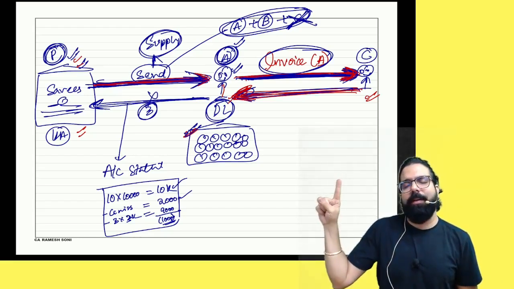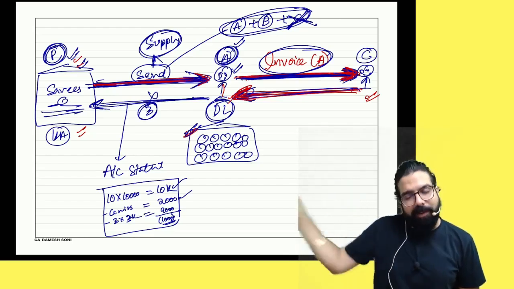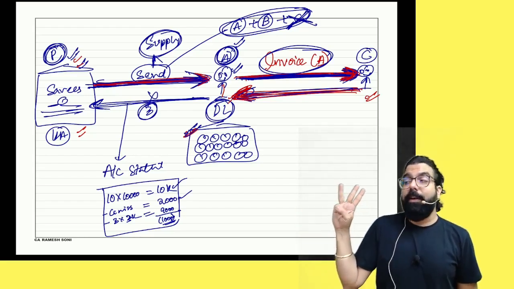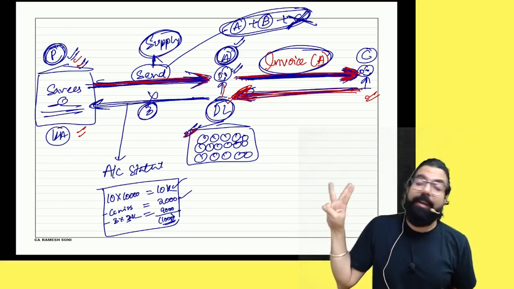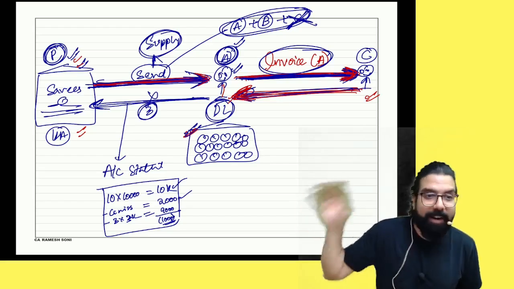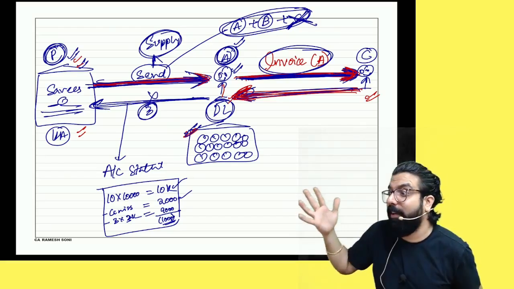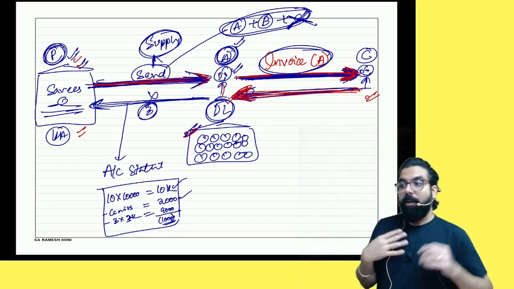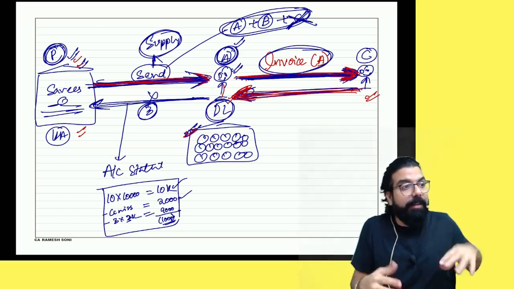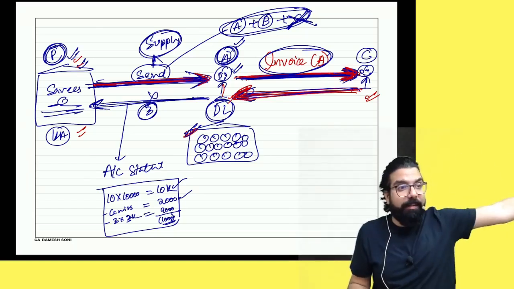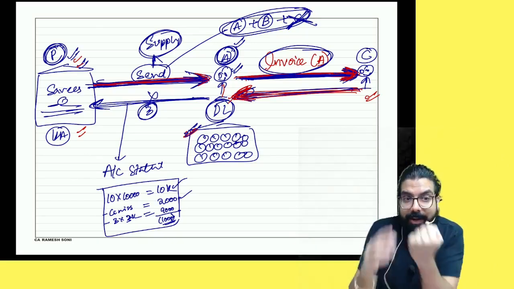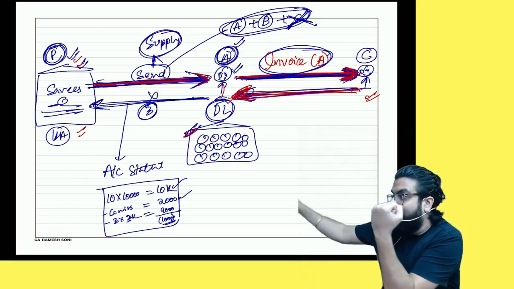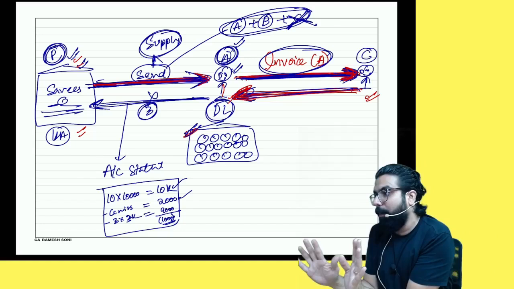Is there an activity? Is it in the course of the principal's business? Is it for a consideration? If it is for a consideration, 7(1) will come. But here there is no consideration. He just sent the sarees to me. He told me to keep them in my godown. At whatever price the customer wants, you sell it. You collect the money, deduct your commission and pay me the balance if anything is remaining. Do you agree with me?